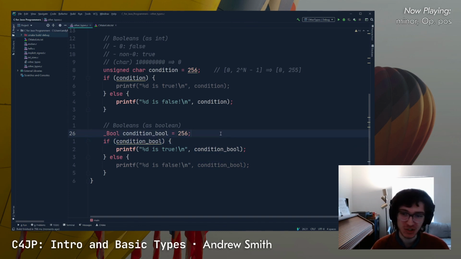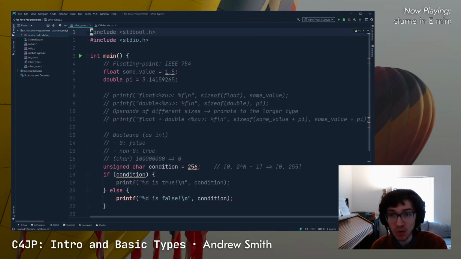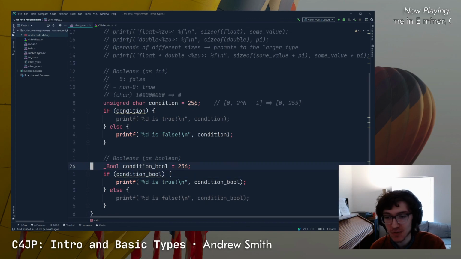But we still have some issues. In Java, we really liked Booleans because, well, we didn't like Booleans because they were called Boolean. It was really long. And this is a little bit better, but it's ugly. And also, we still have no way to write true and false, right? We still have to stick with 0 and 1, which is a little cryptic. And so this header, stdbool.h, gives us a few things.